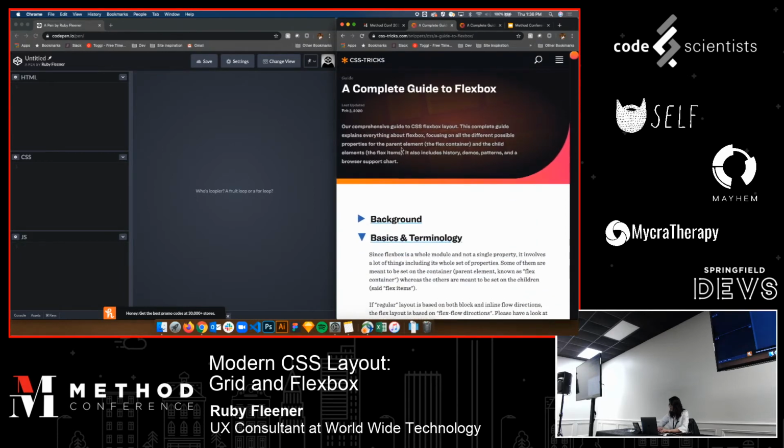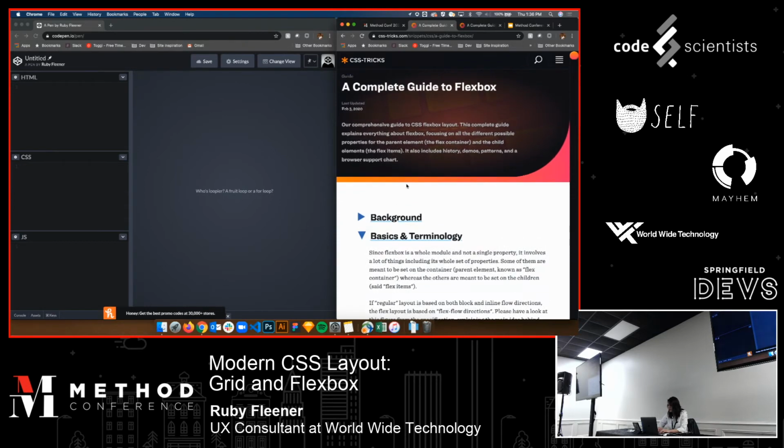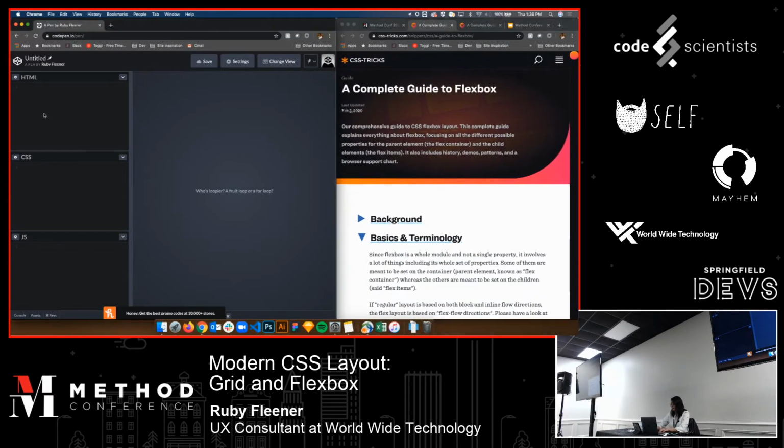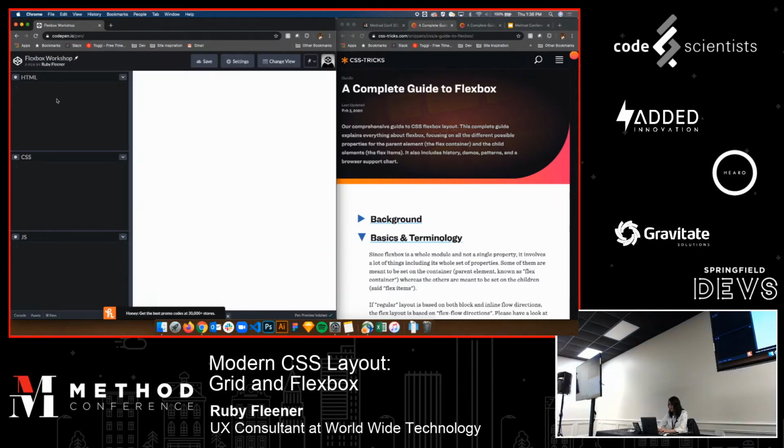Here is Flexbox. Before I get into the terminology, we'll start by naming our pen. I'm just going to do Flexbox Workshop. Done. Then we're going to start by creating the parent, and in this case we're just going to use a section, so we'll start and end our section. Then we're going to add some children within it.